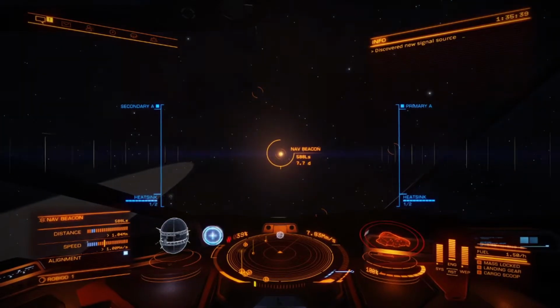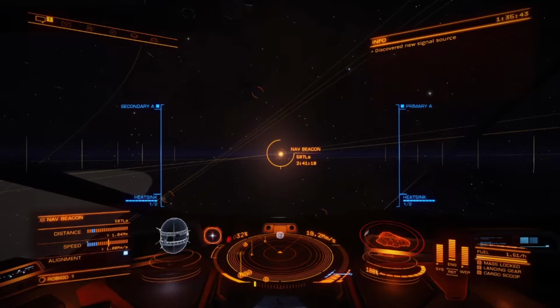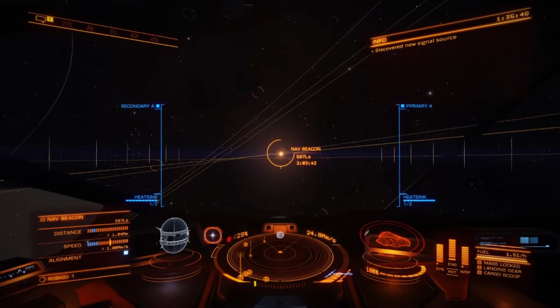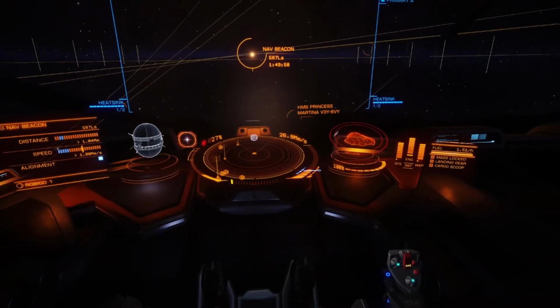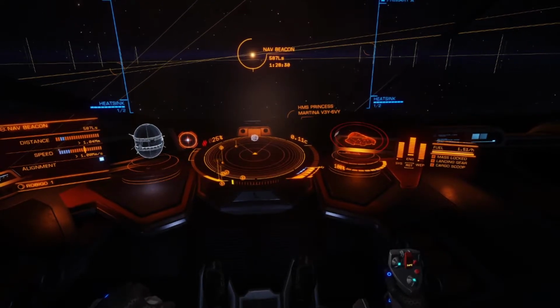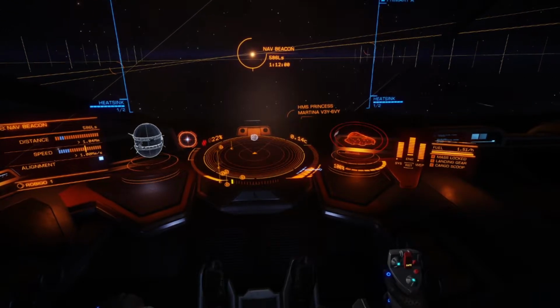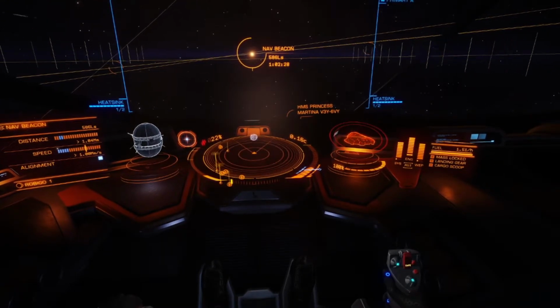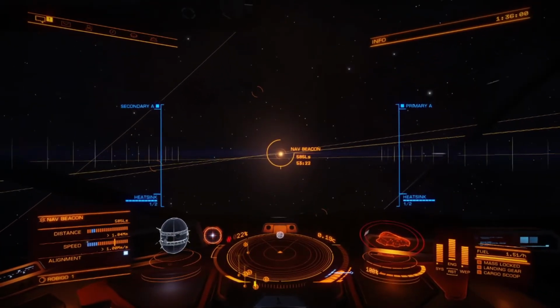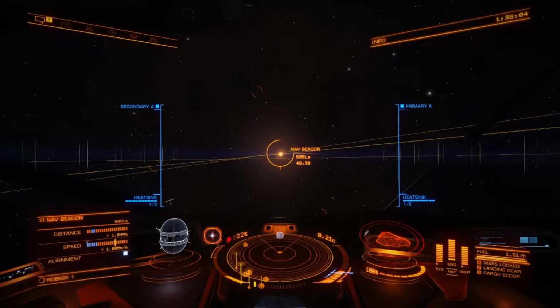Now, I have something called Super Cruise Assist, which would get me there and drop me out automatically. I'm going to do it manually for you guys. So if you look down here, there's a blue line. If I go above it, it'll turn orange. If I go below it, it'll turn blue. When it's blue, it's going to stay on the course that you have set. So, the closer you get, the lower it's going to go automatically.